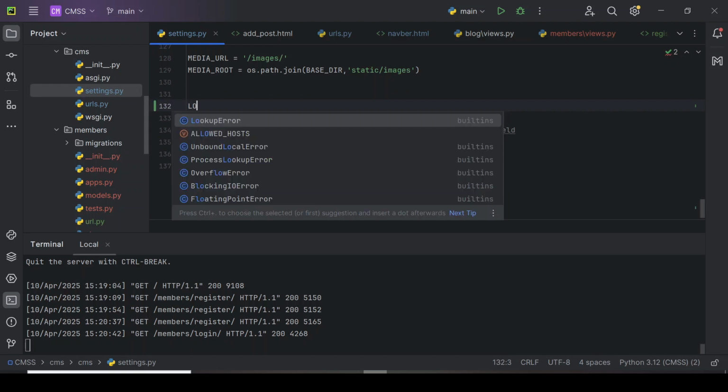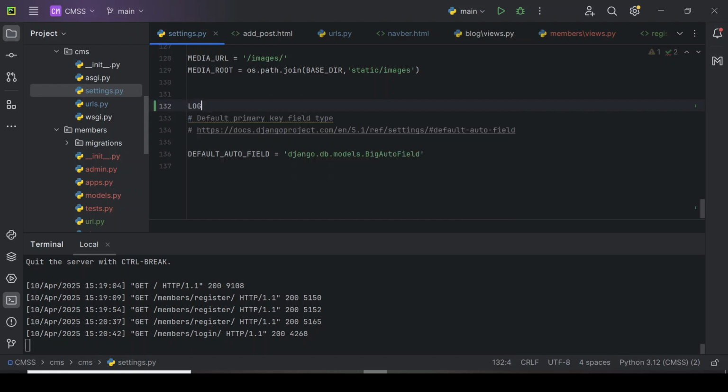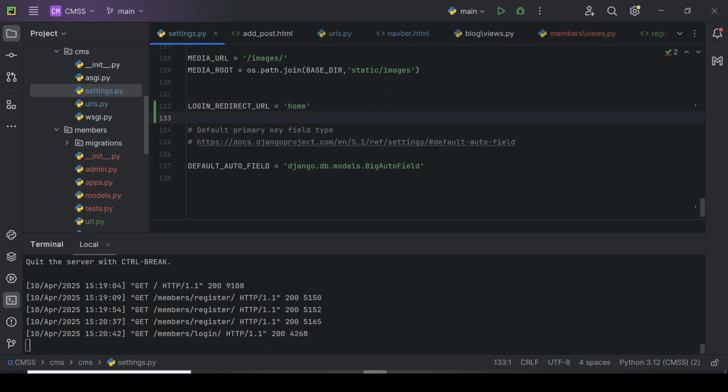Let's do this uppercase. Let's say LOGIN_REDIRECT_URL. So where do you want this to redirect to? Let's redirect to the home page.